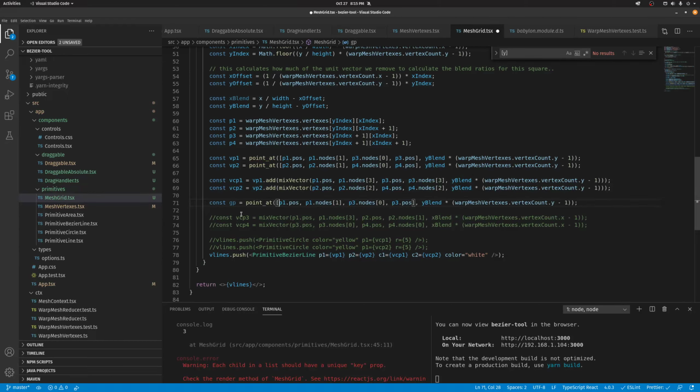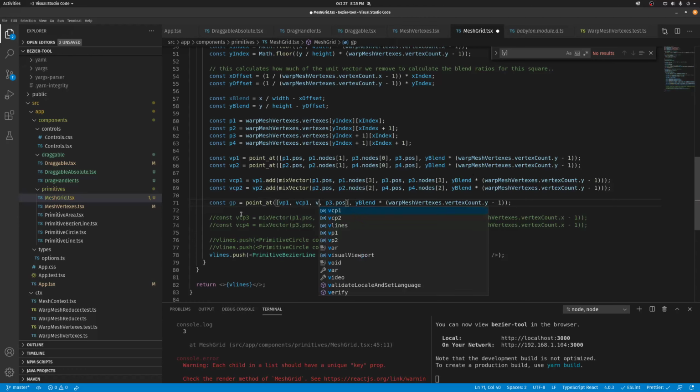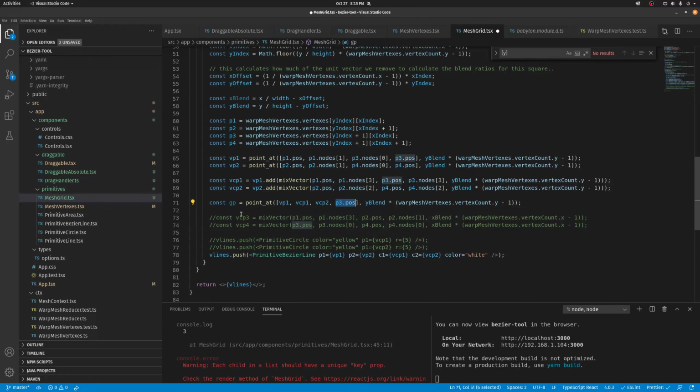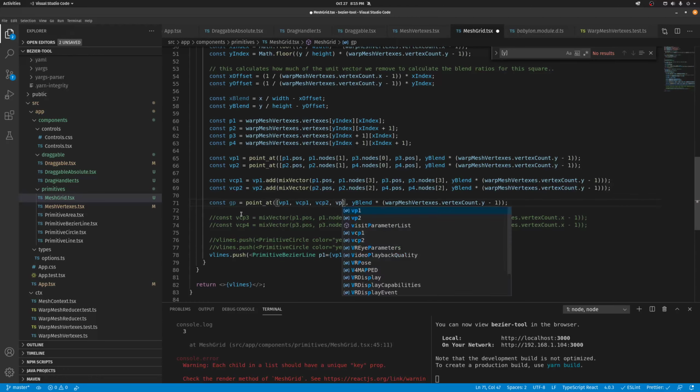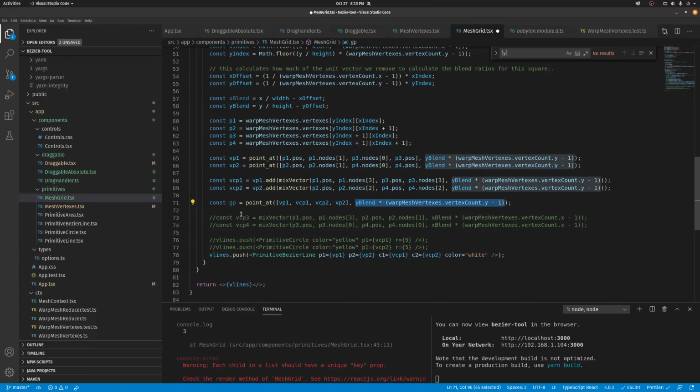I know that I have a point that's vp1.pos, and it has a control node of vcp1, which is an actual control point. Yeah, vp1, vcp1, and then vcp2, and then vp2, and the percentage here is going to be the xblend amount.